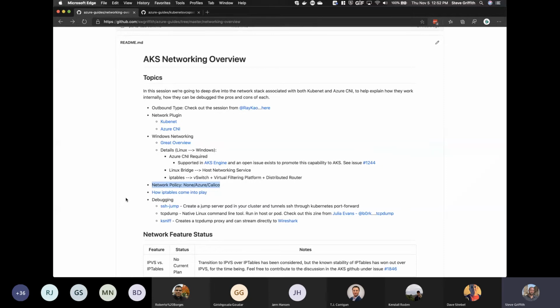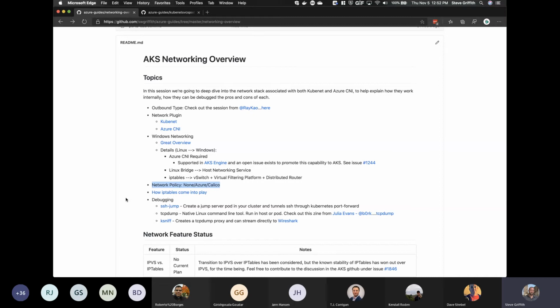I think most people prefer that you use Kubernetes network policy where you can, just because of the level of control that you have. Arguably, anytime you can apply network policy at the lower levels like NSGs, you're going to have a better overall experience as far as performance. But if you want namespace-driven policies or label-based policies and things like that, using a Kubernetes network policy implementation is a good idea.